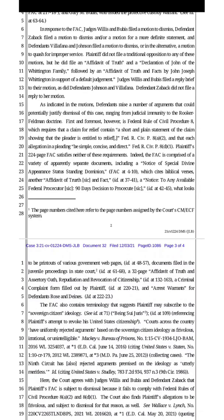As indicated in the motions, defendants raised a number of arguments that could potentially justify the dismissal of the case, ranging from judicial immunity to the Rooker-Feldman doctrine. First and foremost, however, is Federal Rule of Civil Procedure 8, which requires that a claim for relief contain a short, plain statement of the claim showing that the pleader is entitled to relief, right? And this comes out of Rule 8(a)(2), and that each allegation in a pleading be simple, concise, and direct. So that's out of the Federal Rules of Civil Procedure, Rule 8(d)(1). Plaintiffs' 224-page first amended complaint, the FAC, satisfies neither of these requirements.